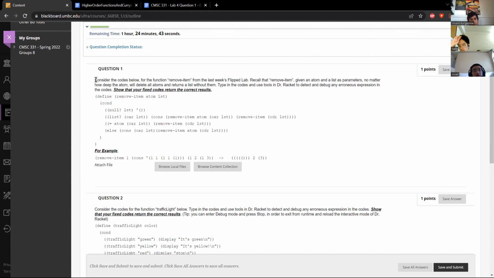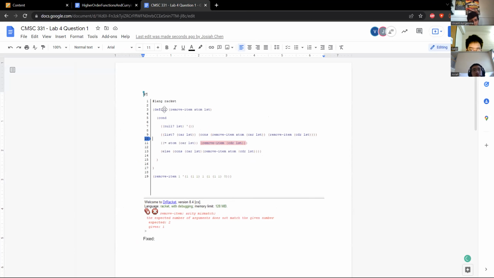That looks correct, right? The screenshot I posted on the Google Doc. New item mismatch. Yeah, seems about right. So you just add the atom argument to the ones that didn't have it. Alright, got it.